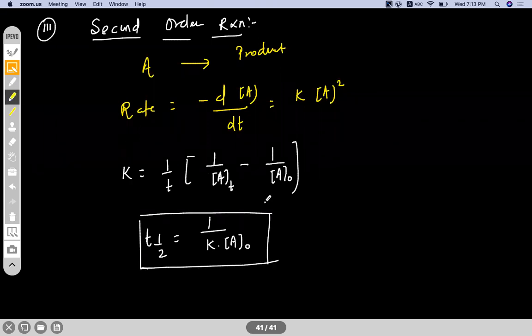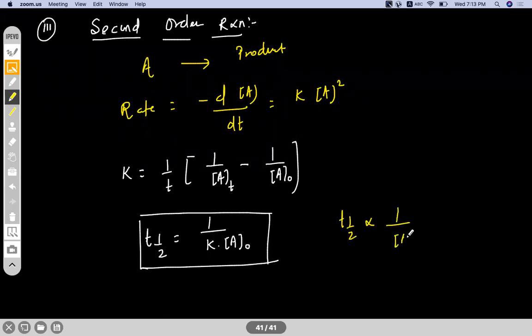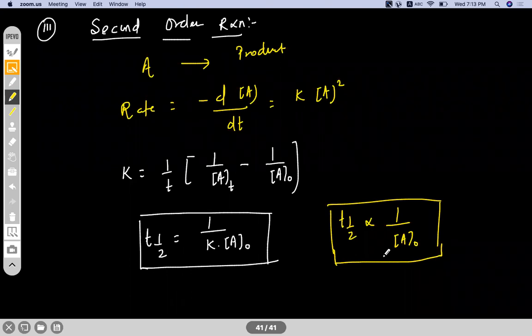Okay, so for the second order reaction, you see, T half is inversely proportional to the initial concentration we have. So for zero order it was directly proportional, then independent, and here it becomes inversely proportional. Okay. In this, we don't have any such pattern like the AP and GP we already had. So we don't have any pattern here.